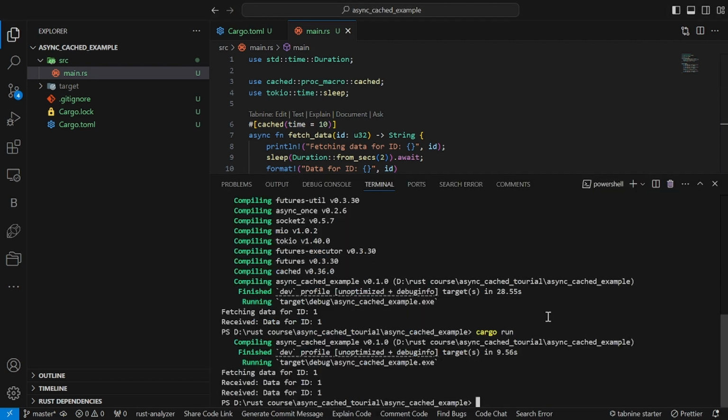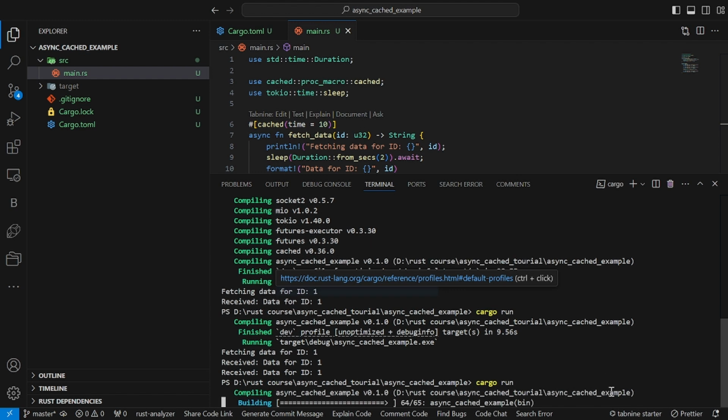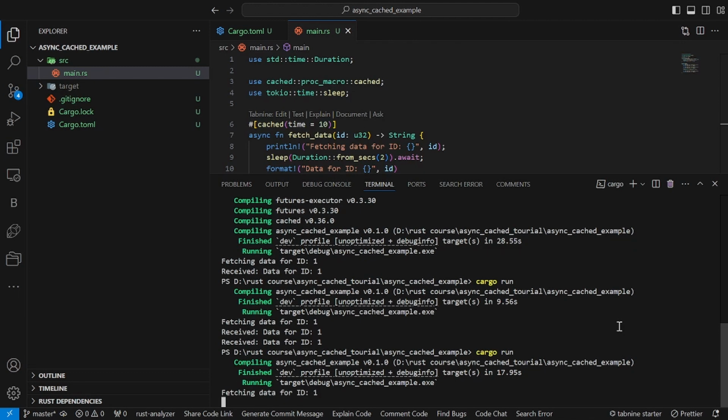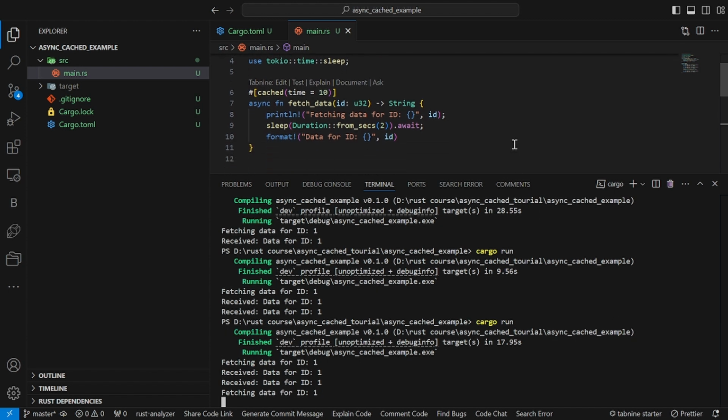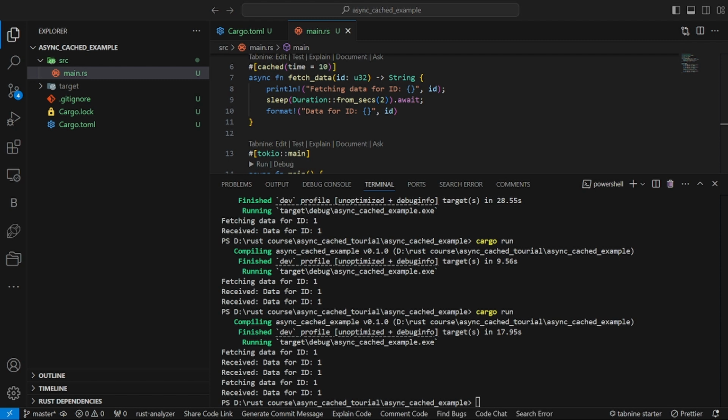Let's run the code in the terminal. The terminal shows a 2-second delay for the first call, an immediate result for the second call, and another 2-second delay for the third call after the cache expires.